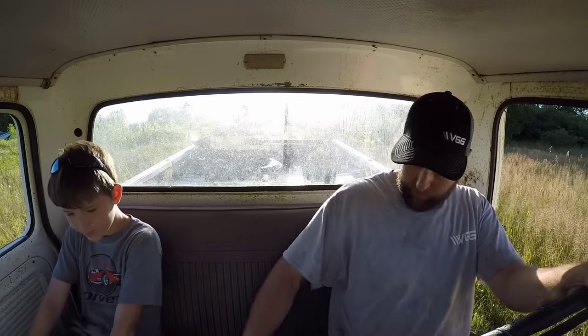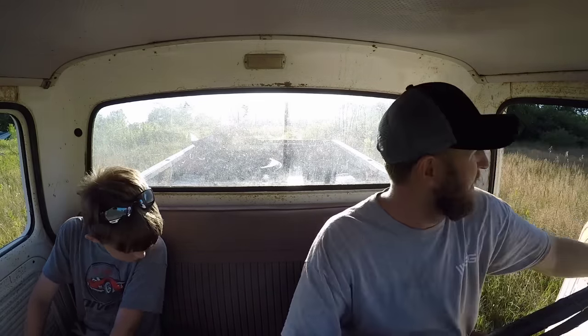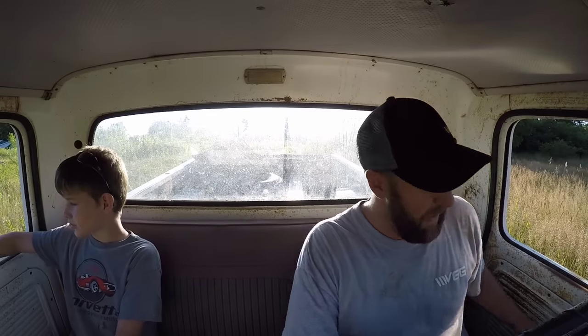Seatbelt on? Check. All right. 120 degrees. There's a lot of ladybugs in here. Smells like moldy bread and ketchup. All right, 24 years since this truck left this property. Let's see what happens.